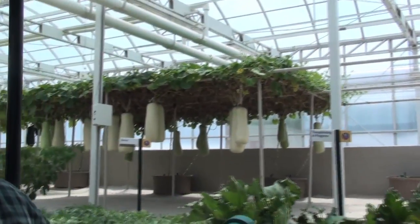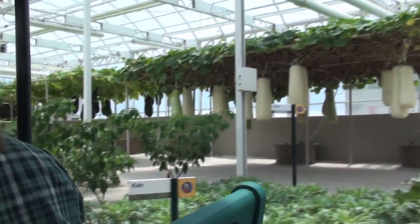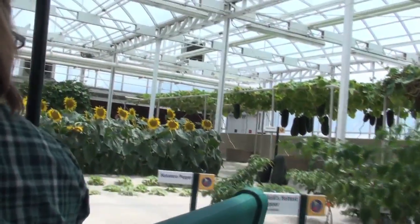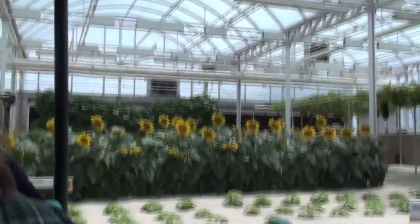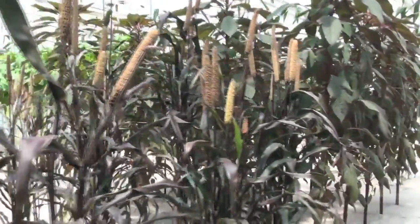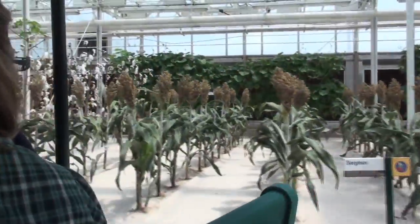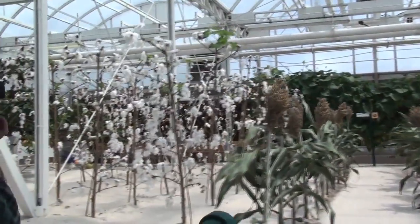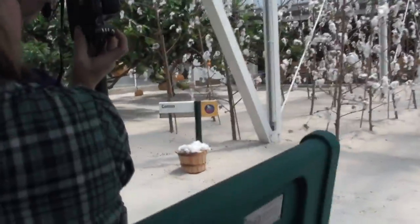Restaurants. Disease and pests are two of the biggest problems facing farmers around the world. By careful selection and crossbreeding, we can grow crops like these sunflowers and winter melons that are more resistant to pests and diseases. Scientists have even been able to breed plants that can flourish in marginal areas where water and nutrients are in short supply. The result of these efforts is higher yields with less impact on the environment.